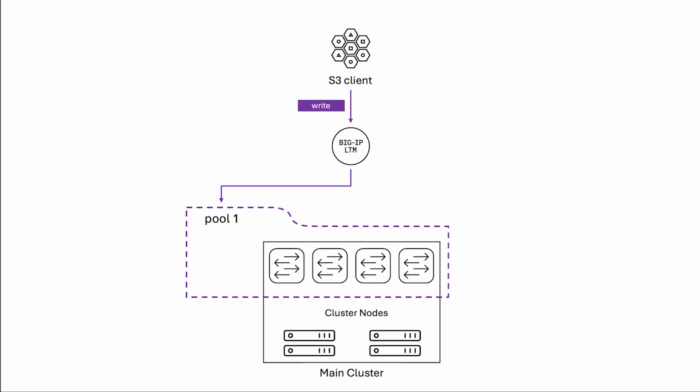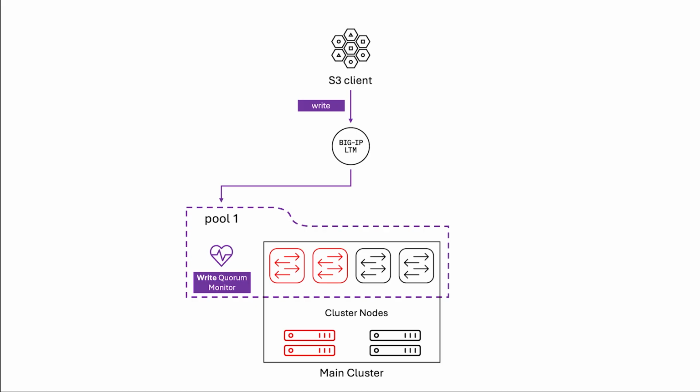In this demo, we'll show how F5 BIG-IP monitors S3 traffic health and prevents AI data delivery failures. One of the great things about BIG-IP is that it offers flexible data plane controls. We'll use a pool with a health monitor that checks whether a MinIO cluster has write quorum and surfaces readiness in real time. If one node fails, the cluster still has a write quorum and writes continue.